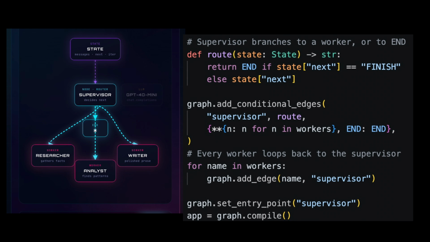Let's also add a route from each worker back to the supervisor so that after every worker finishes, the control returns to the supervisor for the next decision. We also set the entry point of the graph as the supervisor node, and this is where every run begins. And finally, we compile the graph and invoke it to run a multi-agent system.